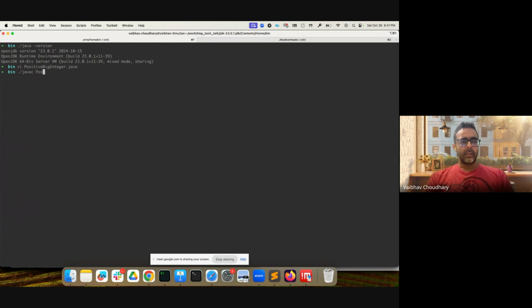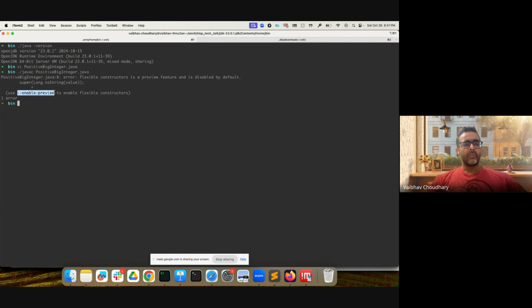First, make this code, and it will clearly tell you that it's a flexible constructor feature, which needs enable preview. So I need to use this feature and then run this.